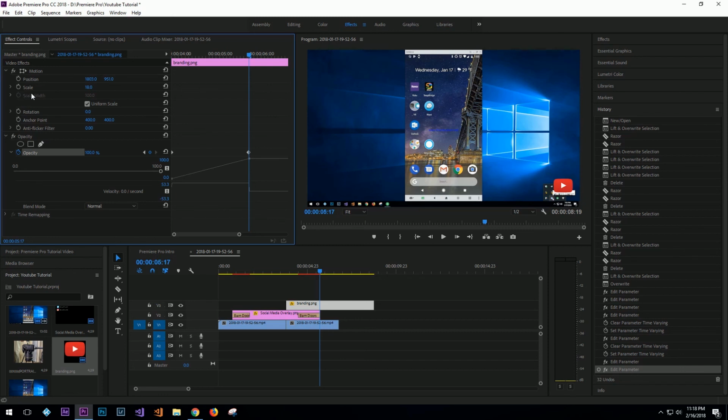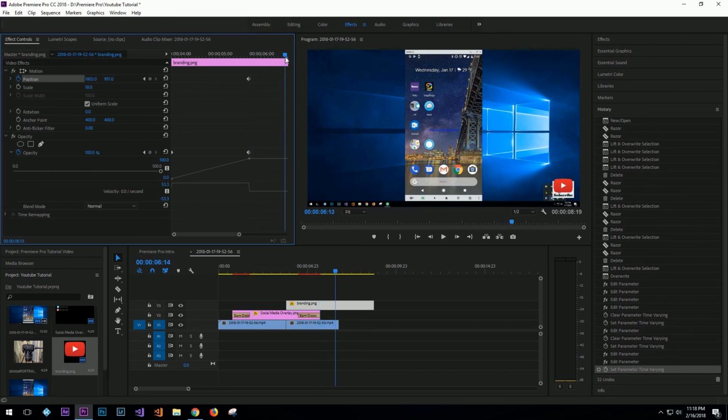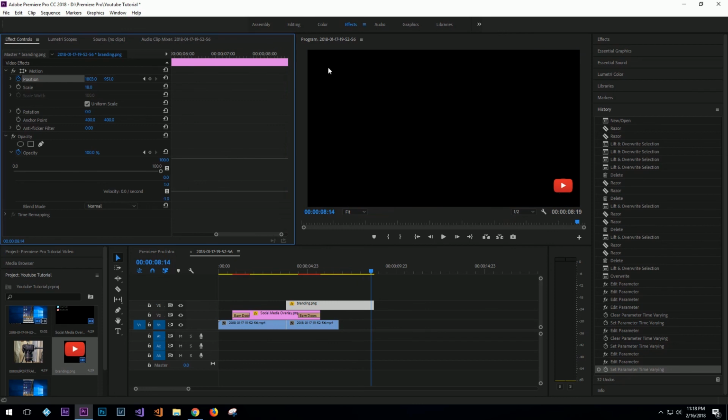So now let's take a look at doing the transition of moving it from this corner to this corner. So for position, I want to turn on a keyframe. That's our starting position. Then I want to move down the timeline to basically the end of the timeline. I'm off the timeline. Okay.